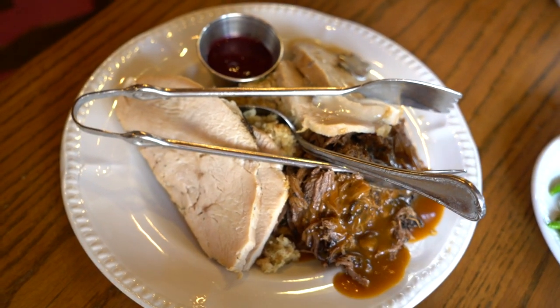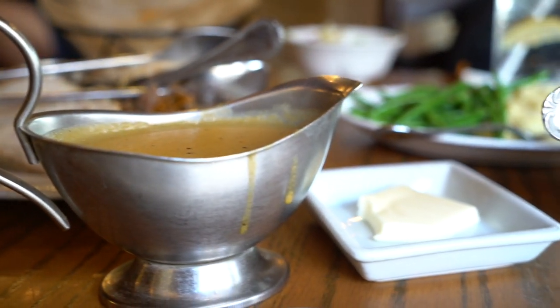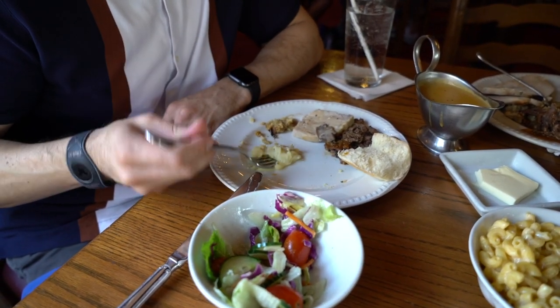We've got a little buffet right on our table — roasted turkey, pot roast, stuffing, green beans, mashed potatoes, and macaroni and cheese. It's basically a Thanksgiving dinner, and as you eat if you want more they'll just bring it to you. Everything tastes really, really good. I need to make a correction — I said brisket earlier but it's actually pot roast, and it's really good with a lot of good flavor. The turkey is very good, not overly dry, and the gravy is actually pretty good — very peppery but pairs with the turkey nicely. The only disappointing thing is the stuffing; the flavors are a little muted and bland. But the pot roast, potatoes, and green beans definitely make up for it.